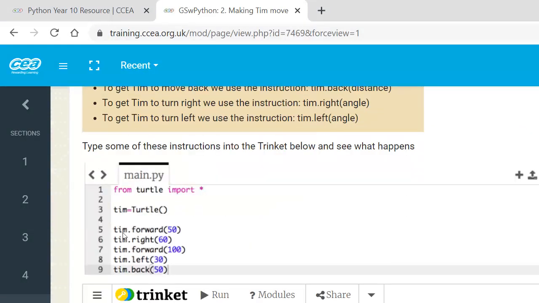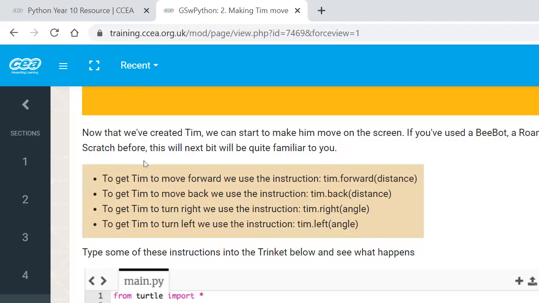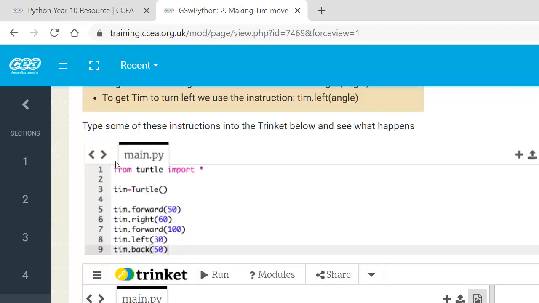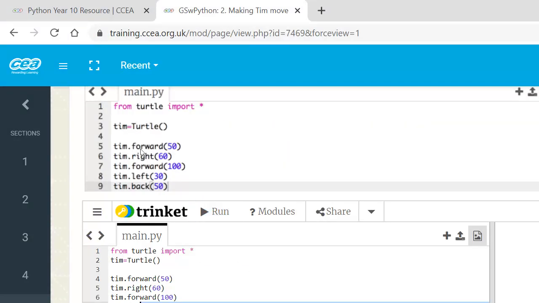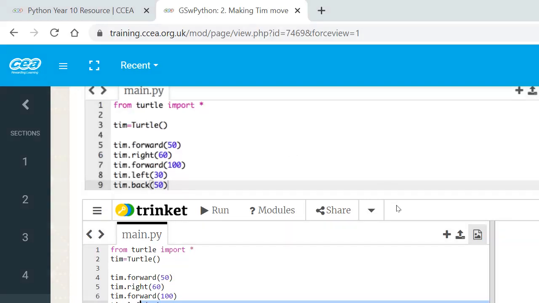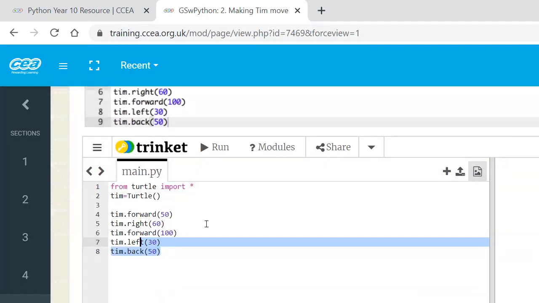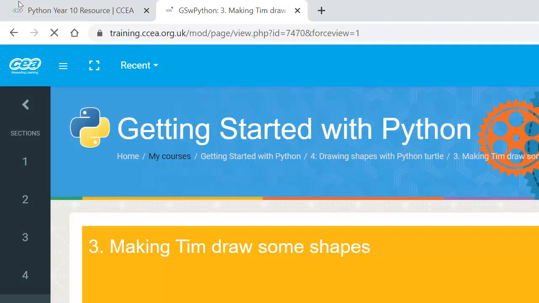This really just asks you to copy this code to show you how the pen, or turtle if you like, moves around the screen. So I just run that. I've done this before. It just draws a random few lines just to show you how it works. Okay, let's jump into the next activity.